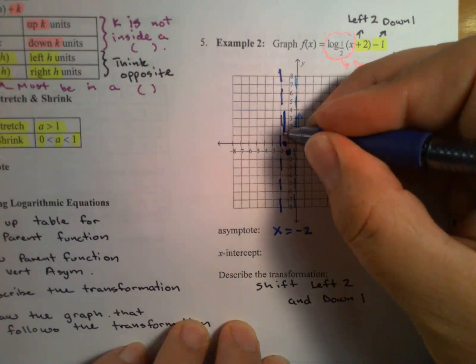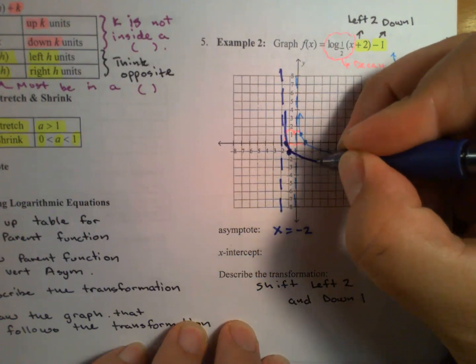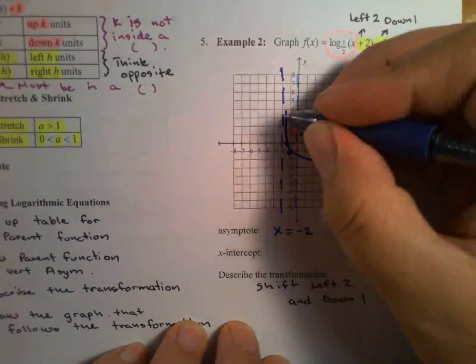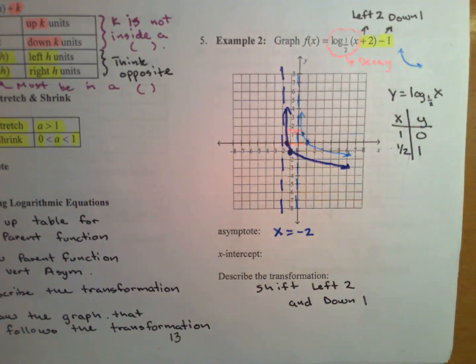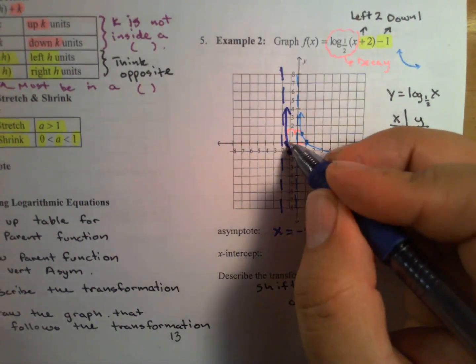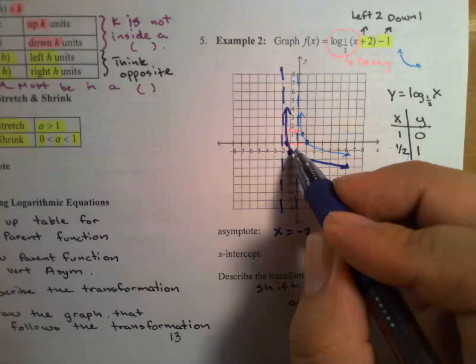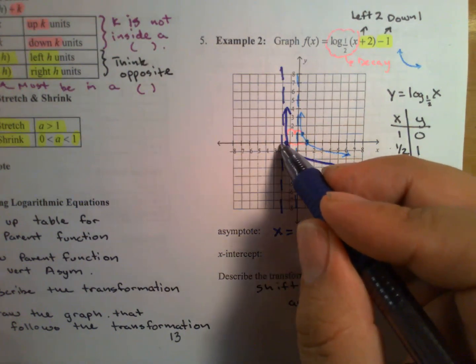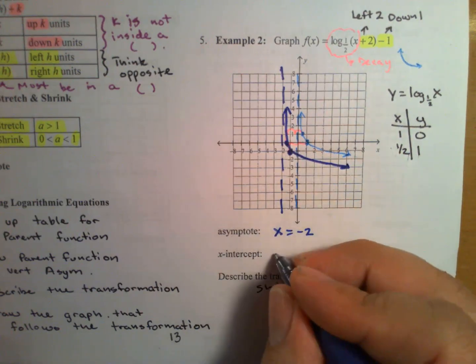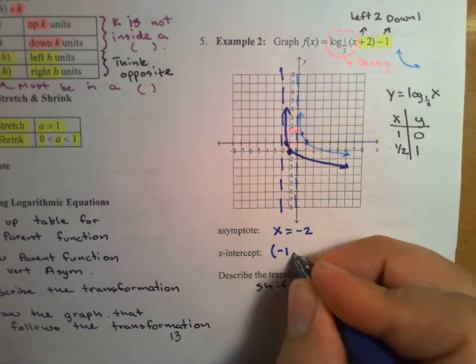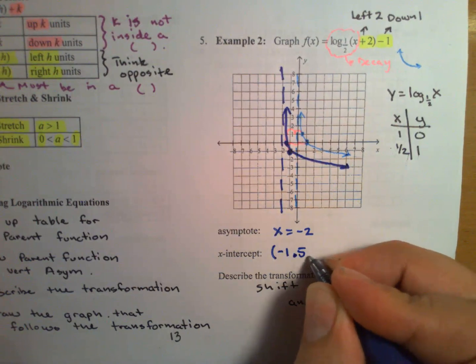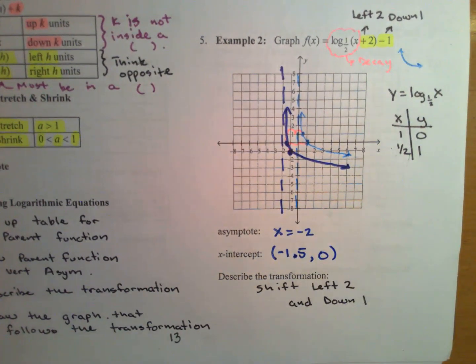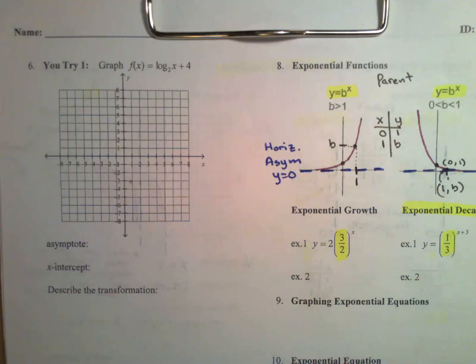And then here comes the graph. And it just kind of drops and drops and drops. But there's my answer. Now I need an x-intercept, and we can't see it here. Look at that. My x-intercept would be right after -1, but not making it all the way to -2. So my x-intercept is -1.5. We can use decimals, comma 0. So again, this is how we take our time in drawing these graphs for logarithms.